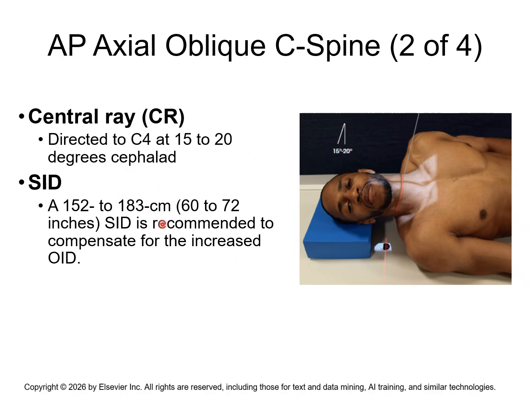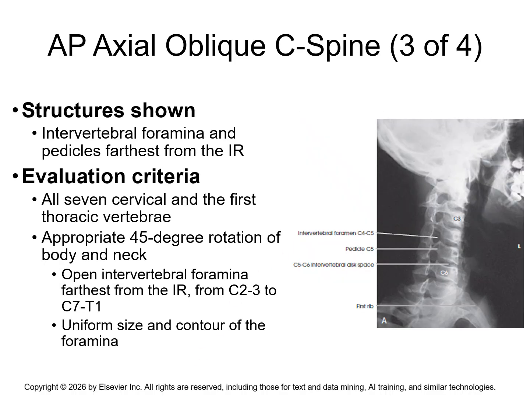So it says 60 to 72 SID is recommended to compensate for OID. And so even though I told you to shoot these at 40 degrees, if you're in the hospital and you can't, and you're upright and you can shoot them at 72, that's what I would do. But for our purposes, we can't get the tube low enough to do them at 72 on all the tables in the non-energized and the energized side. So that's why we're going to do them at 40. Okay, I know y'all love it when I do things like that.